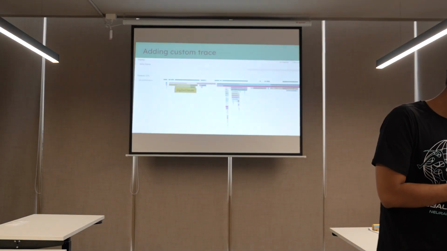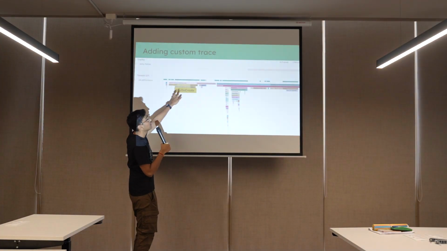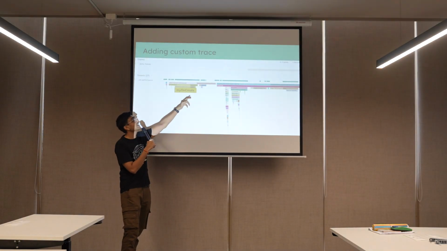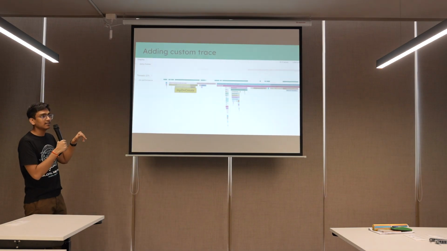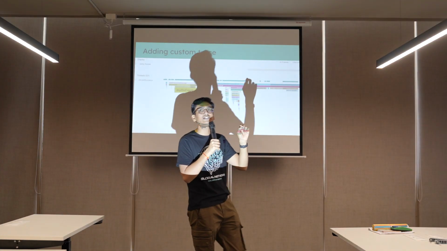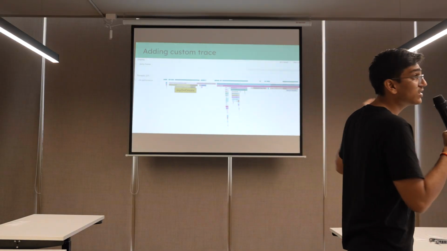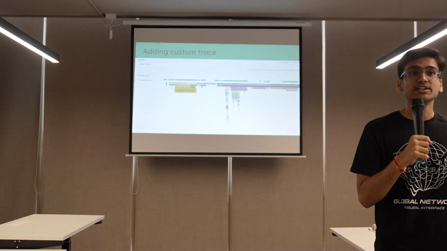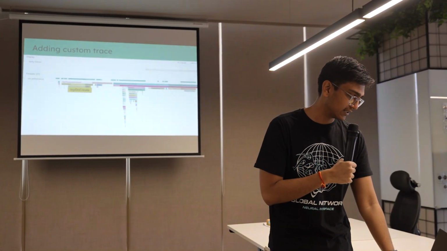Once you add this, for example, earlier we saw the application's onCreate was doing something, but we didn't know what it was doing. Now when we add a trace, that trace gets seen here: my onCreate. In the previous slide we named our trace my onCreate, so that trace will be visible here. When you start using tracing in your application like this, you will be able to see your code blocks inside the profiler, and then debug which component is taking more time to render, and which component is taking more time on the main thread.